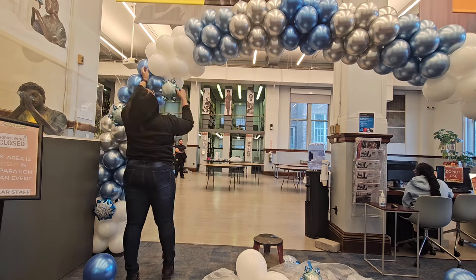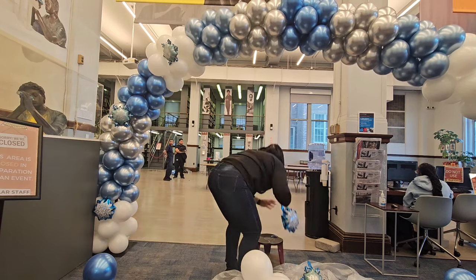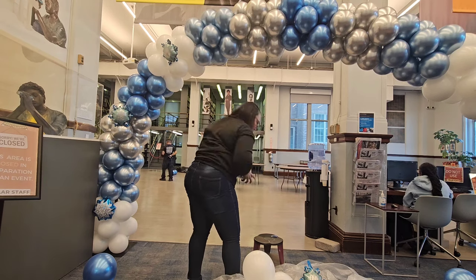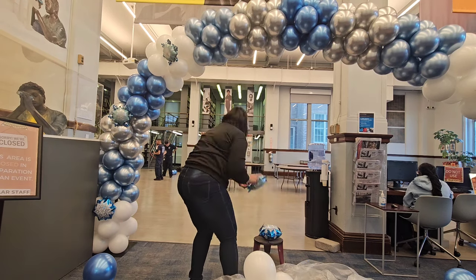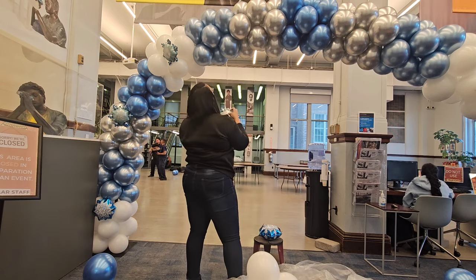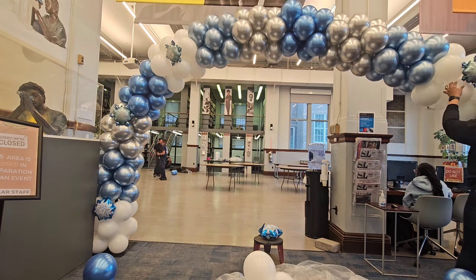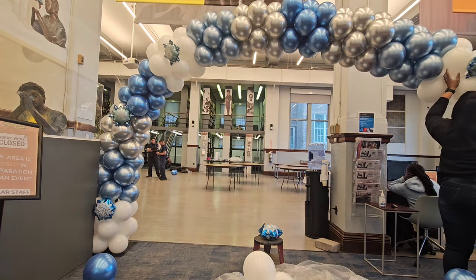Okay guys, the arch is completely done. Right now I'm just adding some mini snowflakes on there to add a little style. The arch was supposed to be in a different location, but due to sensor issues in the library, the balloons couldn't go in certain areas. So this is how we ended up in this narrow space.